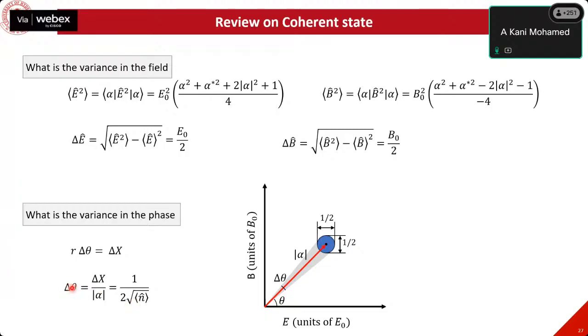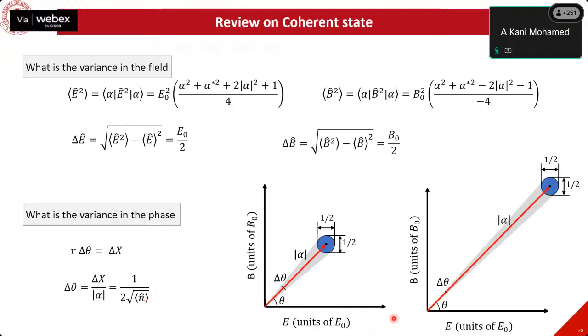Sorry, this uncertainty, or the sensitivity, the minimum value of the variance, can be enhanced if we increase the mean photon number, or if we increase the amplitude of the laser light. For example, if we increase the laser light amplitude, this variance is further reduced. So we could enhance the measurement sensitivity on the phase difference just by increasing the amplitude of the laser light, or increasing the power or the intensity of the laser light.